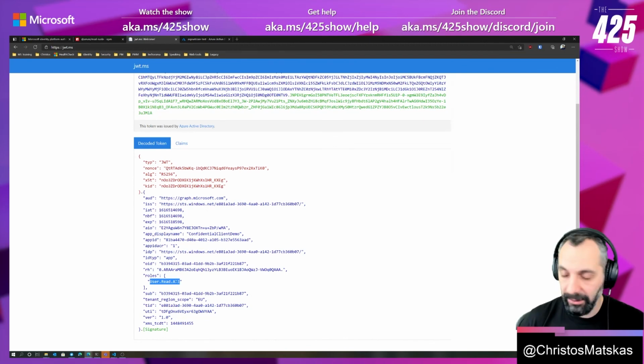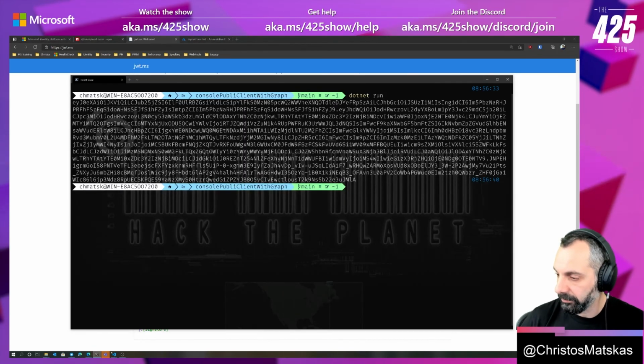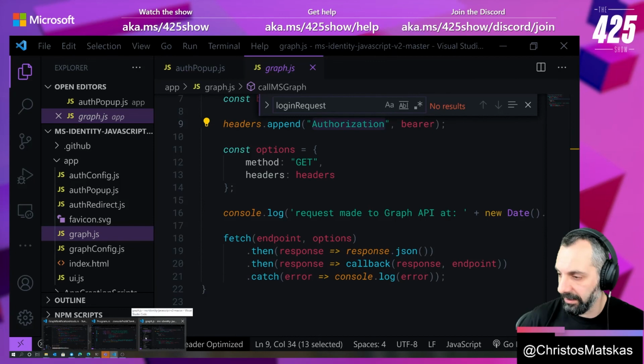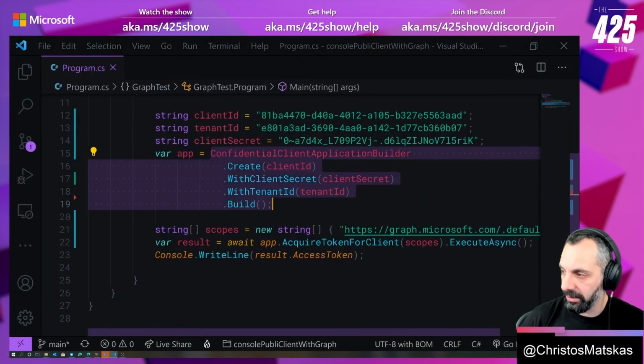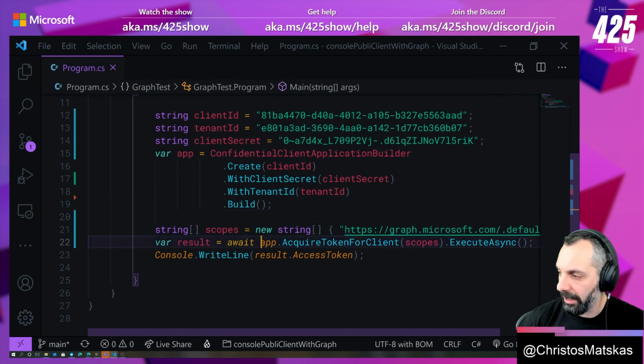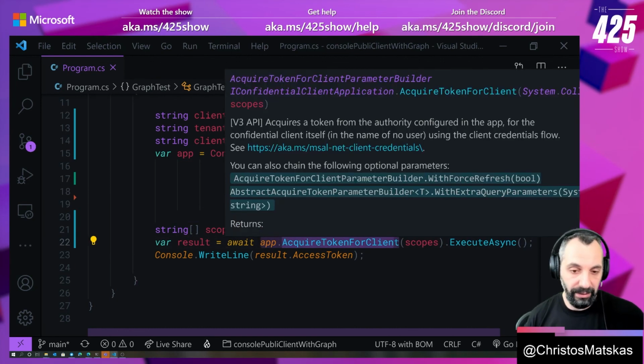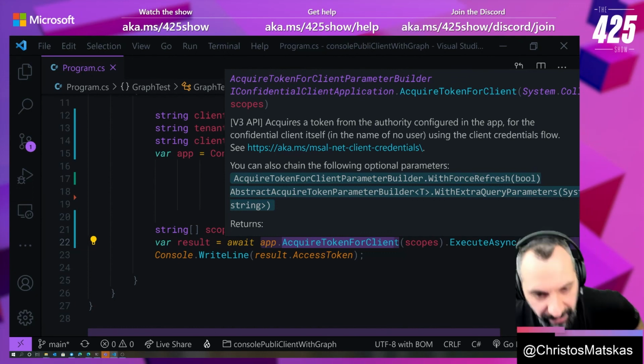That's it. And from a code perspective, it didn't take long, right? It has 4 lines of configuration, or 3 lines of configuration, if that's the case. 1, 2, 3, then the confidential client, which we need to instantiate. I could actually put it in 1 line and call it a one-liner. Well, let's not do that. And then finally, it's 1 line of code to go and acquire the token. So every time I need to call a downstream API, I need to call this one with the appropriate scope. And lo and behold, it just works. So there you have it, friends. That was a very quick tour of MSAL.